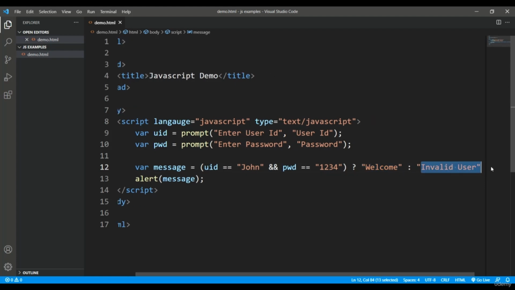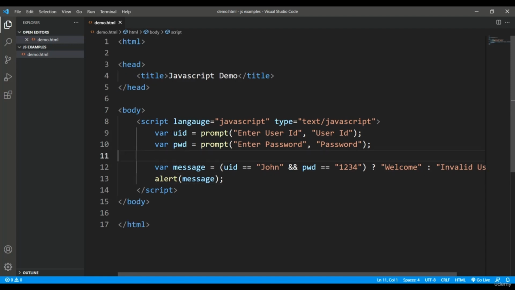to this particular variable. What I'm doing here, I have taken a couple of variables, the user ID and password, and I have used the prompt box for that. As soon as the user enters them, I will check whether the user ID and password conditions are both true.